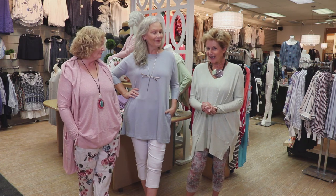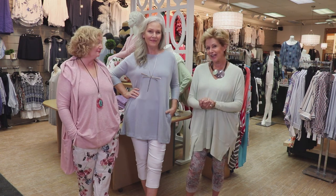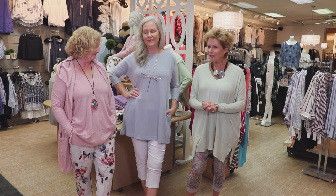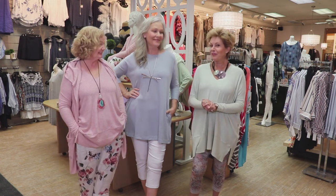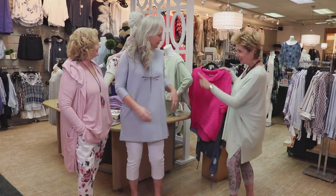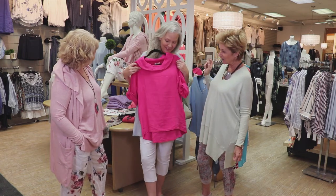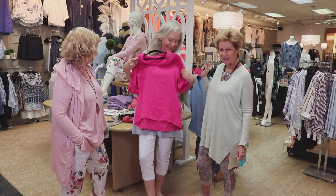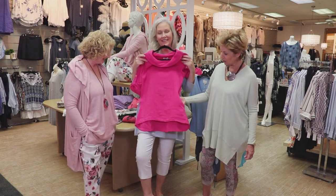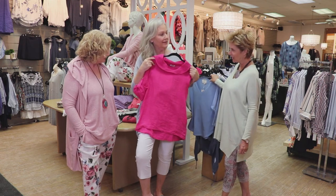The fashion show will feature pieces that would be mostly for those of you who are maybe traveling away to warmer climates. Kind of nice to take a look at. We'll put together a grouping that would very nicely outfit you easily for a 10-day trip. And just to give you a little preview, we've pulled a few pieces that are our favorites. This young lady has been seen in this on our website at Oak Ridge Fashions.com — a little linen piece with a pocket, so pretty. And I think it's also in a gorgeous copper color.